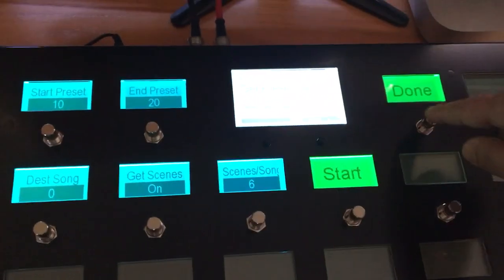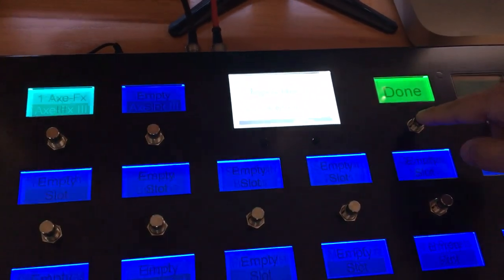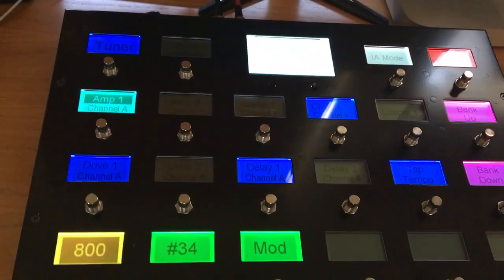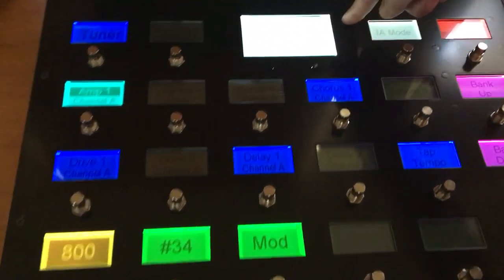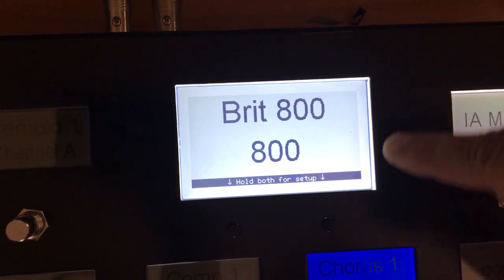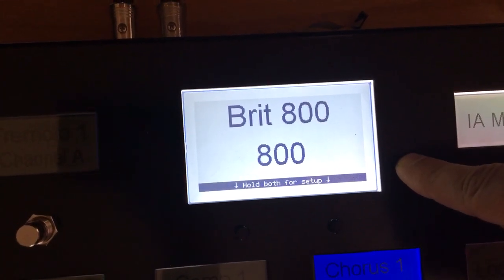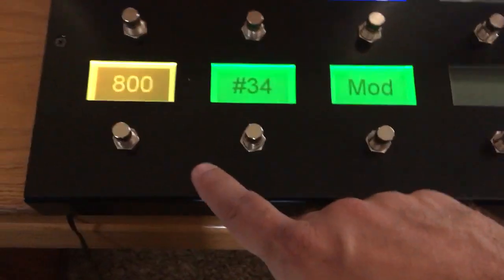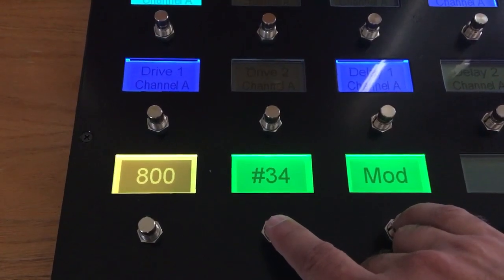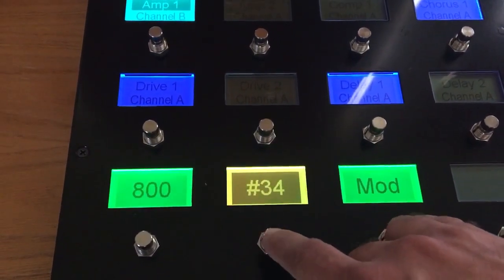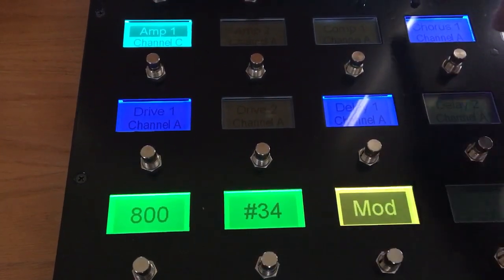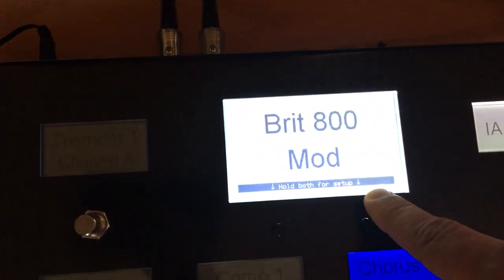Okay, so get preset names is done, so we hit done, and we do it a few times to back out of the menu. And so now we see this all set up here. We start here on the top screen. The top line shows the preset name, the bottom line shows the currently active scene name. And if we go all the way to the bottom here, these preset buttons, these are the 3 scenes that are active in that preset, and we can hit these and just select the scenes within the preset, and you can see when you hit these, it updates in the top display as well.